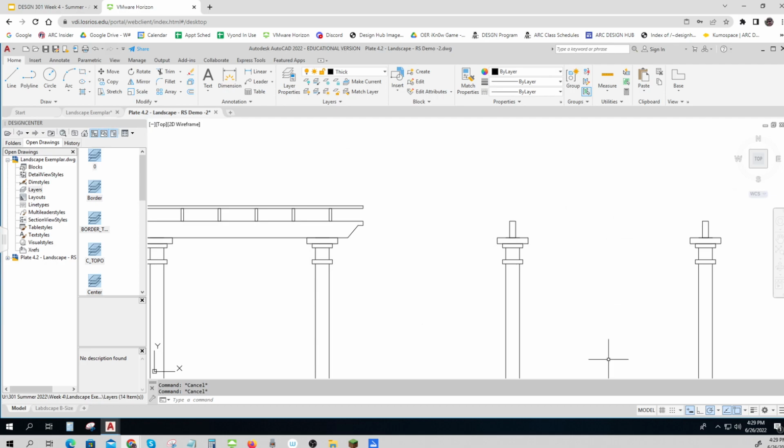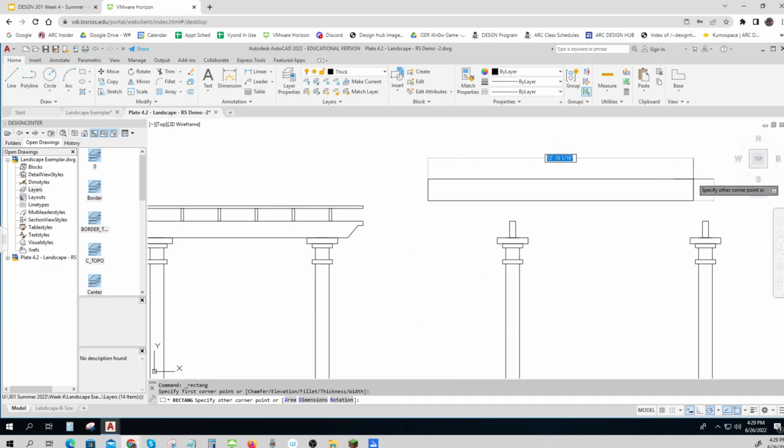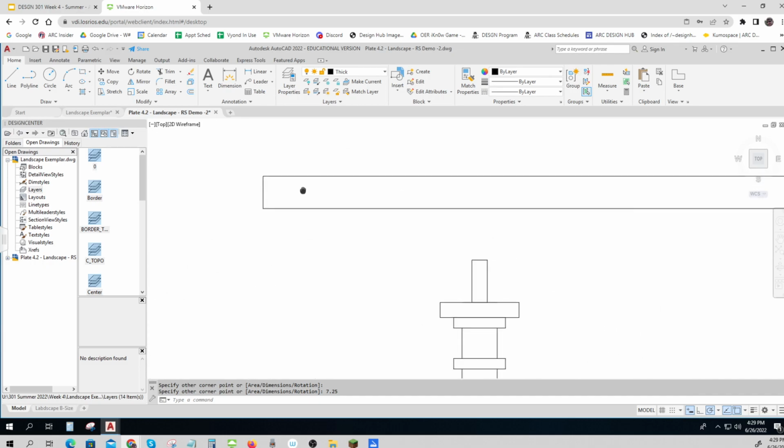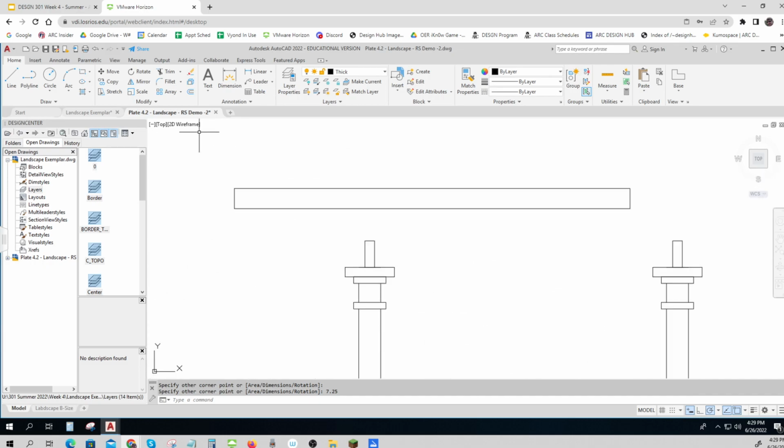Now I have to draw that rafter, which is 12 foot long, 7.25 tall. 12 foot by 7.25. And it's going to have this same weird little type of thing. I'm going to use the same little process that I used before.